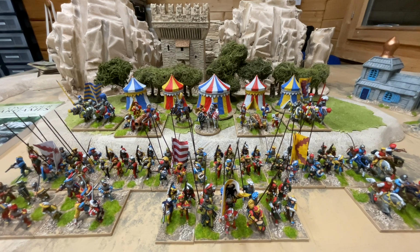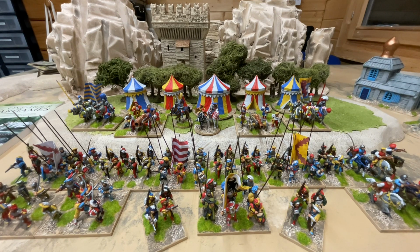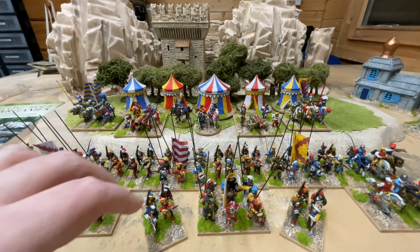In the end, as you can see from this infantry unit at the front here, I settled on a main base of pike with a couple of command figures at the front and 2 wings of arquebuses. I put 6 pikemen and 3 command figures on the pike base. I was hoping to fit 8 pike and 3 command, but there really wasn't room. But the 6 pike still gives me the look I was going for. I decided against having any sort of presented pikes. All my pikes are upright because it saves space.